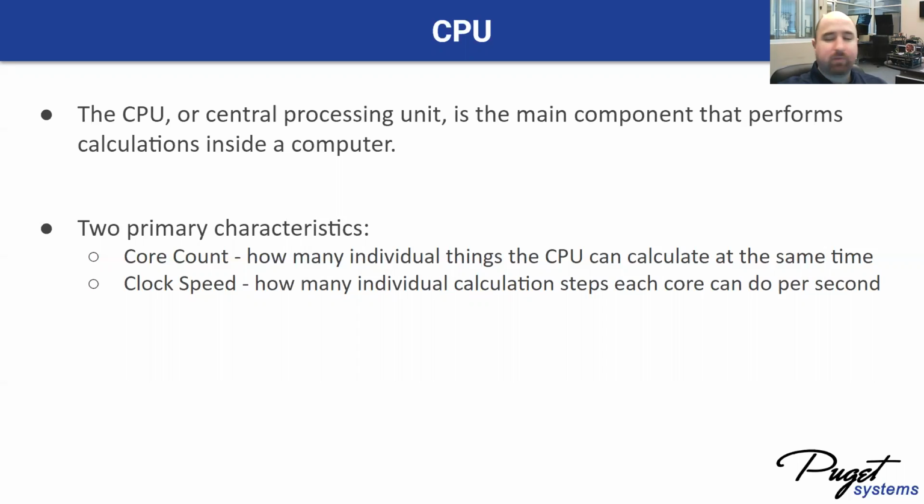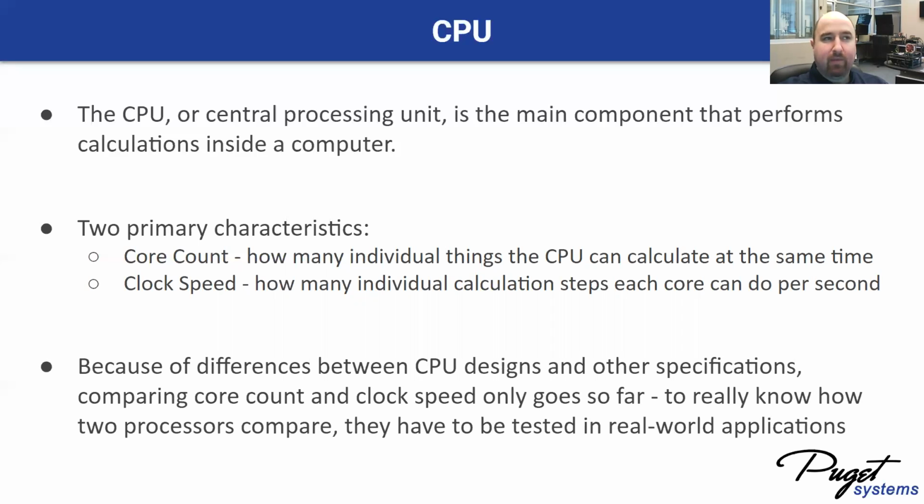It's individual calculation steps per second, basically gigahertz. And there's some complexity to it. A lot of calculations take many of those individual little steps. It's not like it can do a massive multiplication in one step. There's multiple things that have to go on, but it's basically an indication of how wide the CPU is, how many cores, how much stuff can be going on at once, and then how quickly the stuff moves. You kind of want to think of it like a car analogy, like a highway, how wide the lanes are, and then how fast the cars are moving on it.